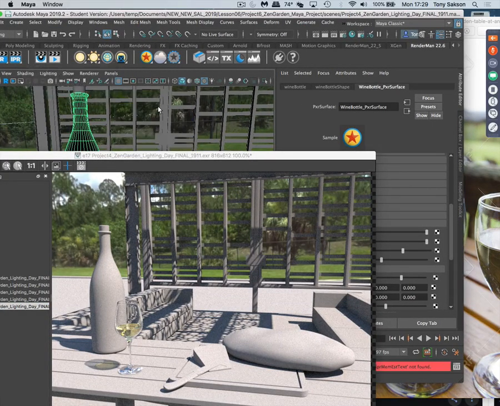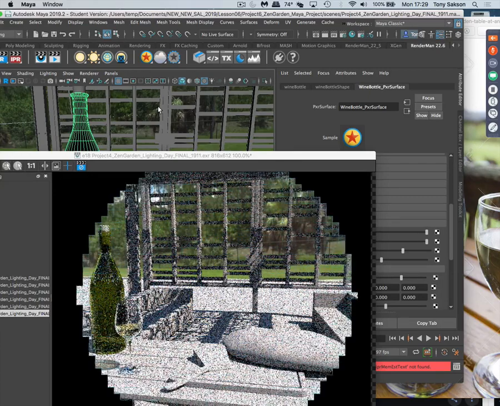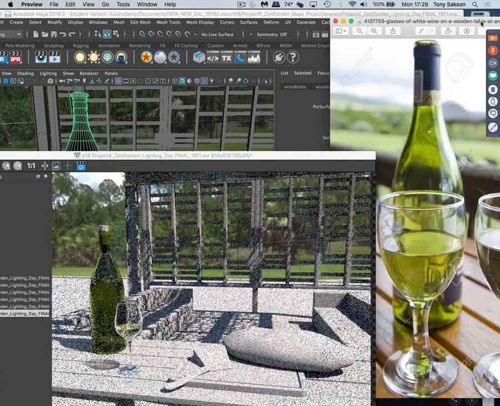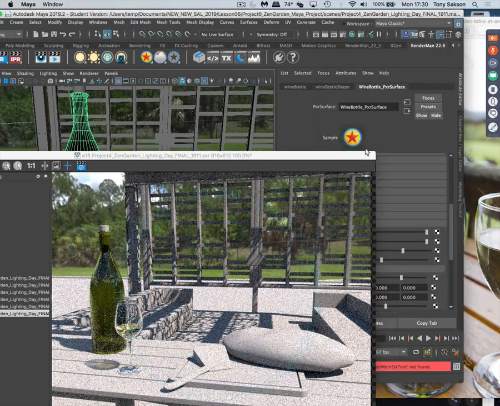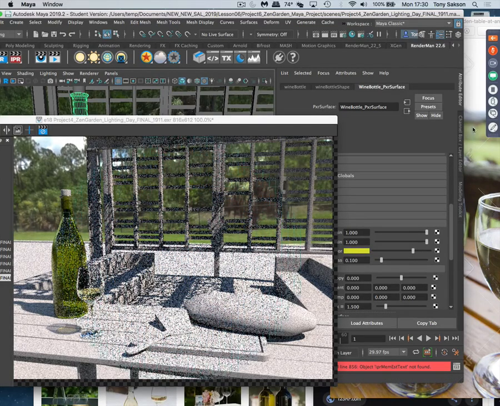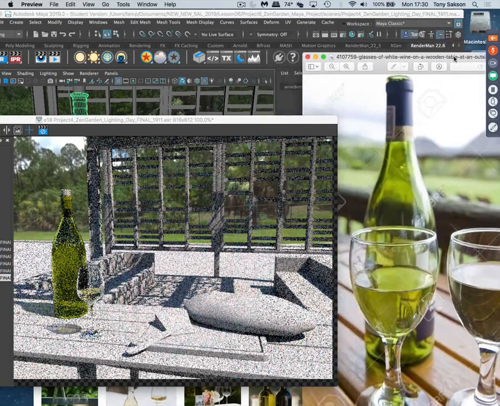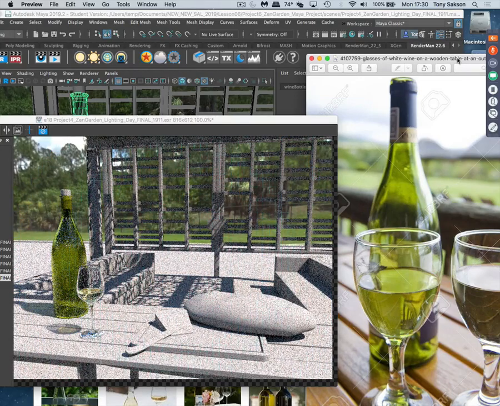Match your level of roughness with your reference. Right now I have the default on. So it is actually a little dark compared to my reference. Remember, we're trying to match the reference, so just because your color swatch may look too dark or too light, don't go by that. Go by what it looks like when you render.